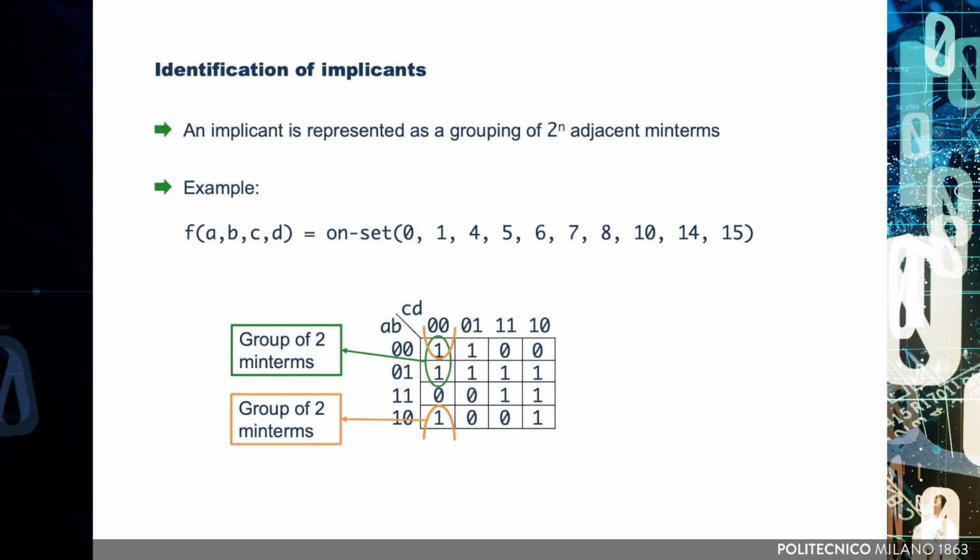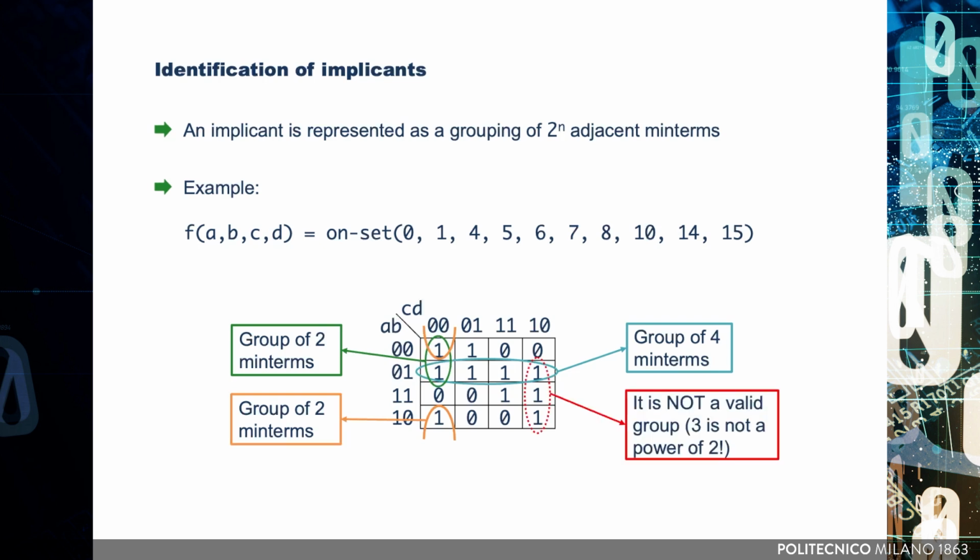Additionally, let's remember that the involvement of the same minterm in multiple groupings, as occurs here, is possible thanks to the application of the idempotence property. Here is a grouping of 4 minterms in the same row. Of course, there can also be groupings of 4 minterms in the form of a 2 times 2 grid. Finally, the one shown in red is not an implicant, as it groups a number of minterms equal to 3, which is not a power of 2. Let's remember that the reduction rule applies to pairs of product terms, so its iterative application involves 2 to the power of n minterms.